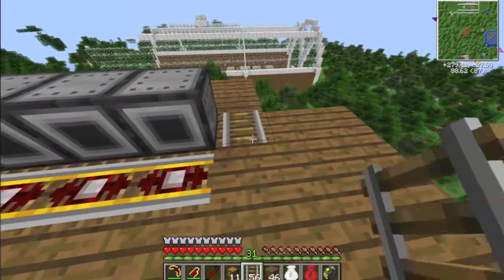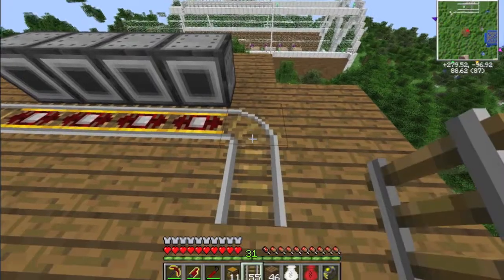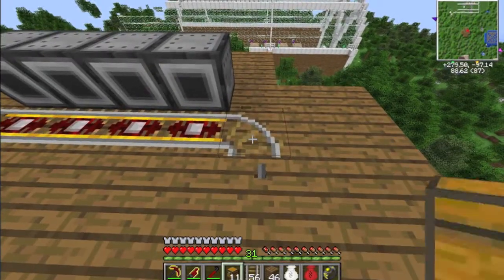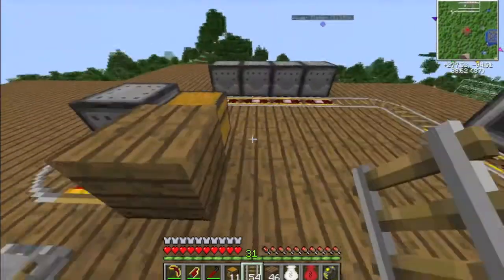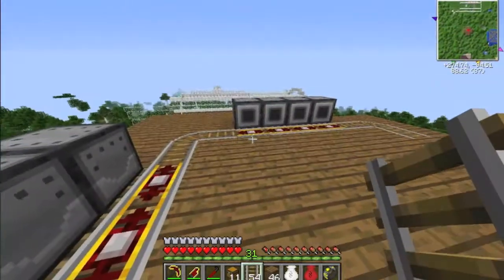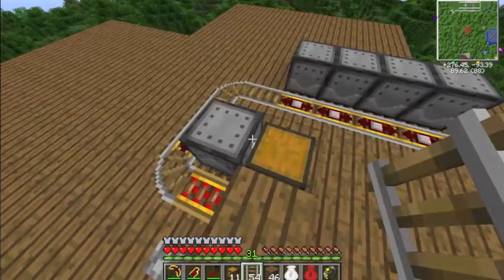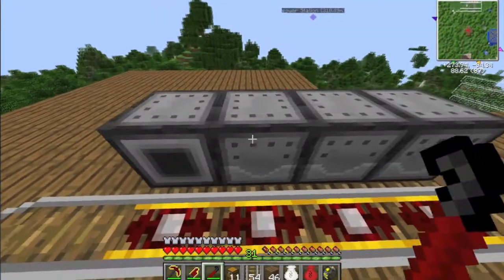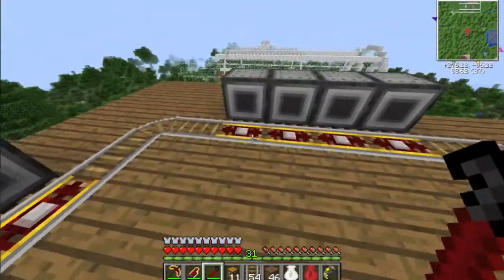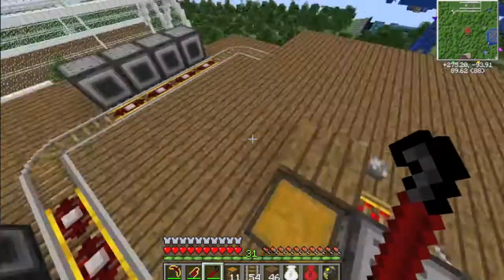And oops. Balls. Go away. There we go, and a bit more track. Okay, so far I've got 8 unloaders coming off of one loader. Now these ones are all the wrong way round. Get these all turned around. The squares are pointing to where the cart will be, which will be held by the holding tracks.